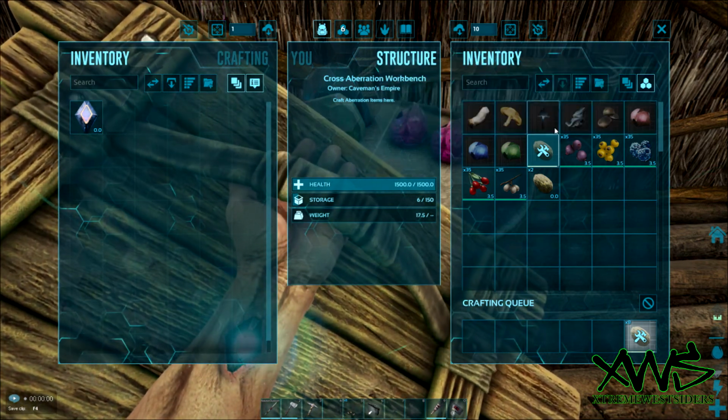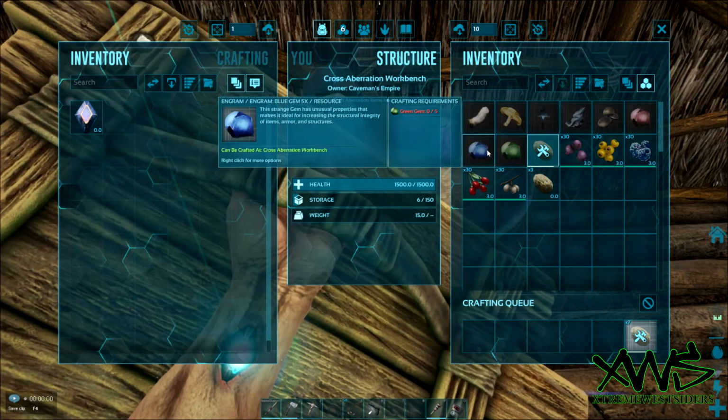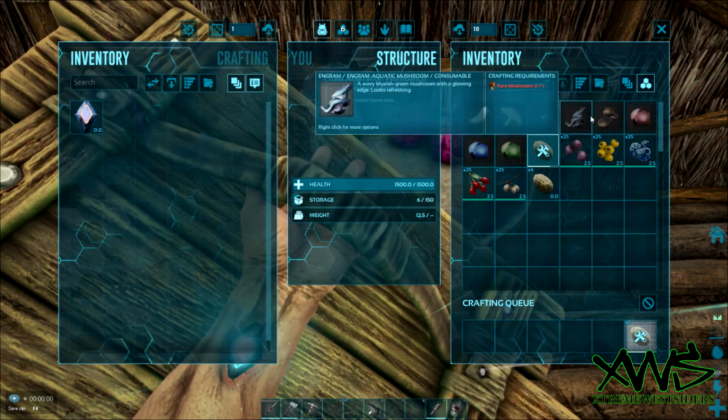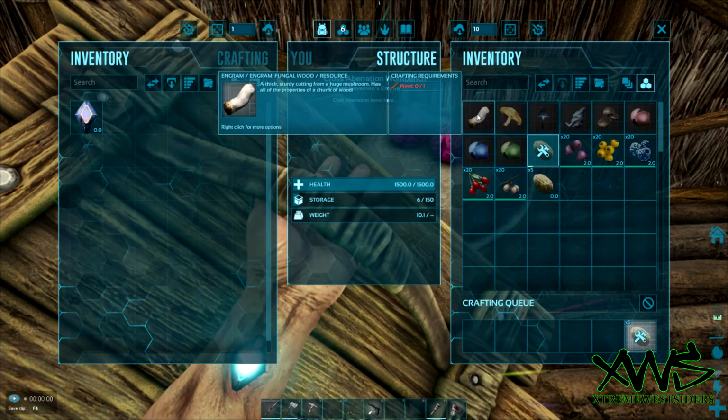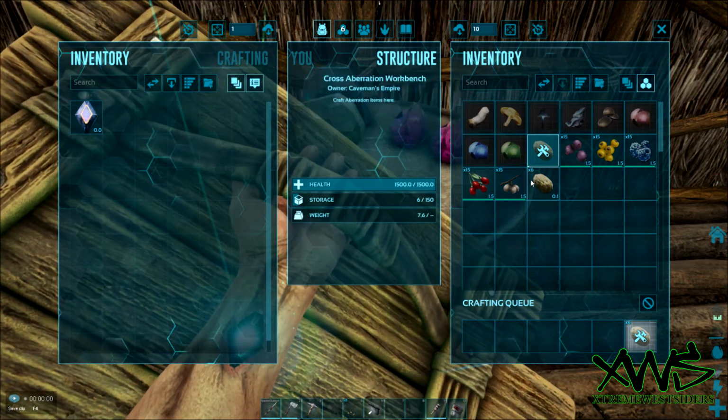Let's see. Now we can make, what are these things? We can make gems. Whoa. We can make mushrooms. And something called fungal wood: a thick, sturdy cutting from a huge mushroom. Has all the properties of a chunk of wood. Oh, fantastic.